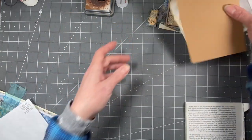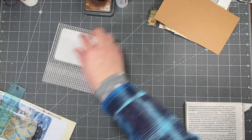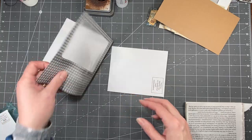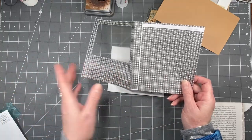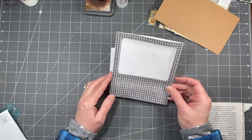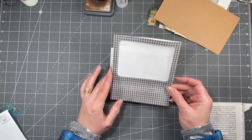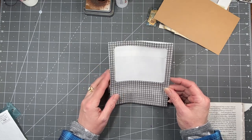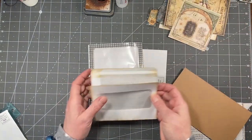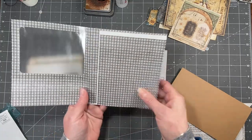So I thought what I would do is take another envelope and just kind of go through at least that little slit pocket part. I've been playing with envelopes, doing some other stuff, and you'll see that in tomorrow's video. This one has a really cool security design on the inside, so I thought it would be fun to turn this one this way. And instead of doing this pocket like this, I think I'm going to do one just like that. So all it is is the envelope - it's this half of the envelope.